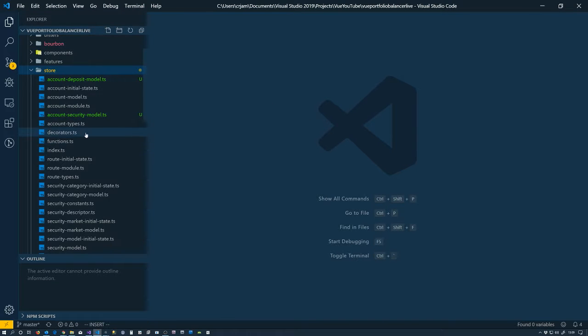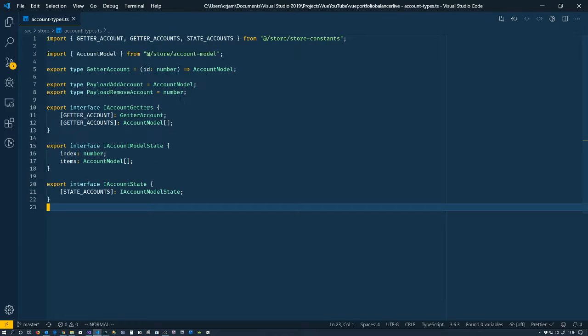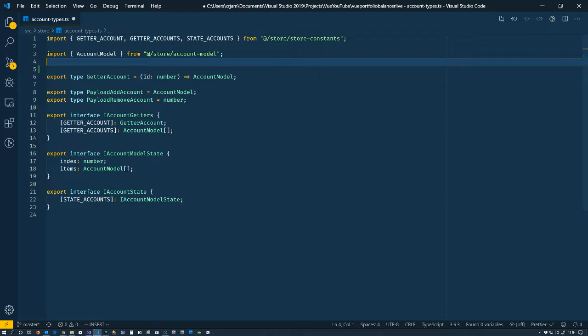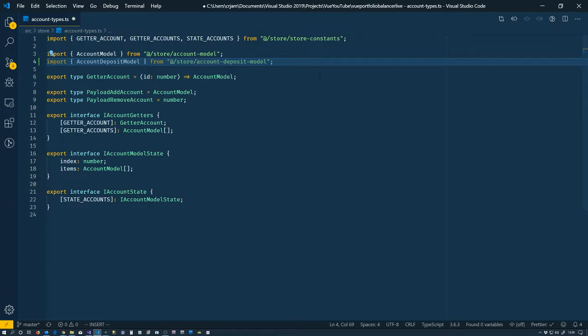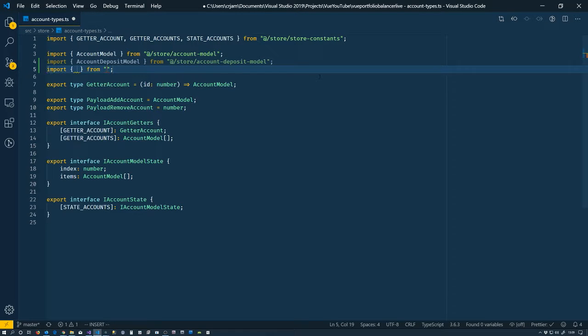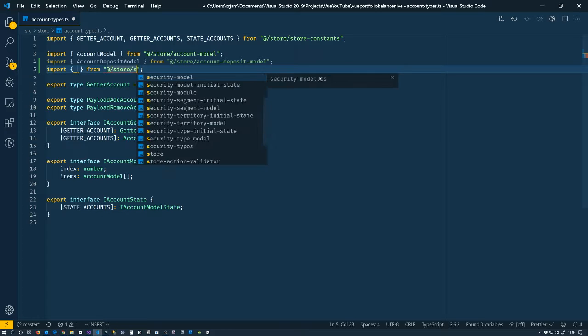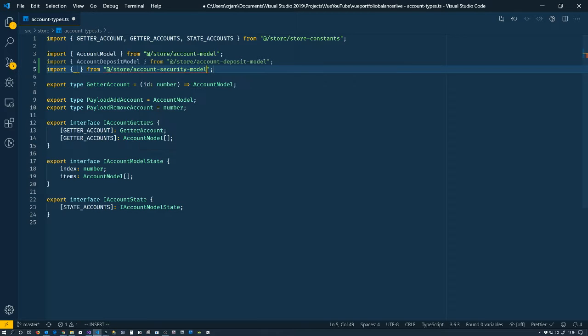So let's come here. We have our account types. Let's add everything to our actual state for the account. So we'll need to import from those, the account deposit model, and then we also need, from the same place, the account security model.